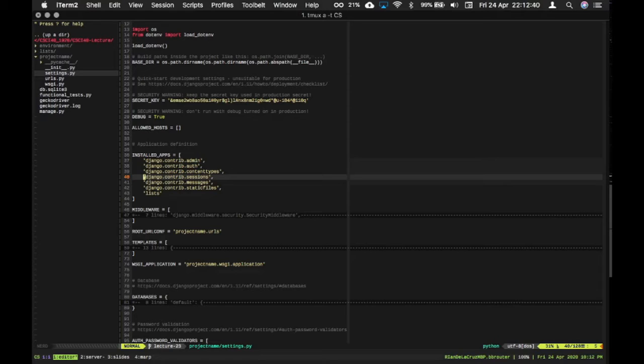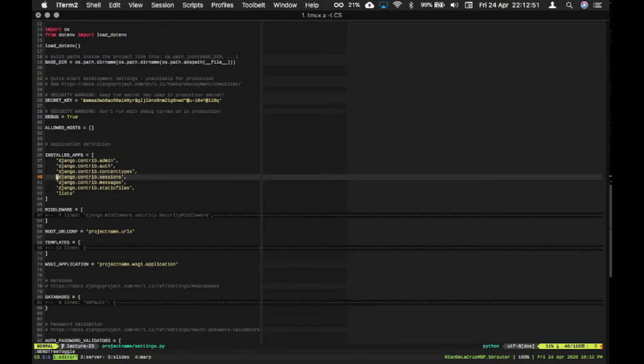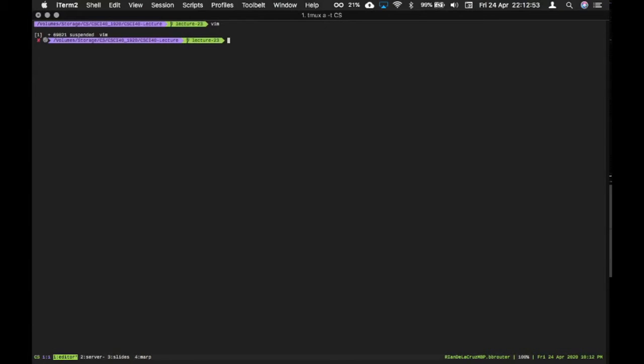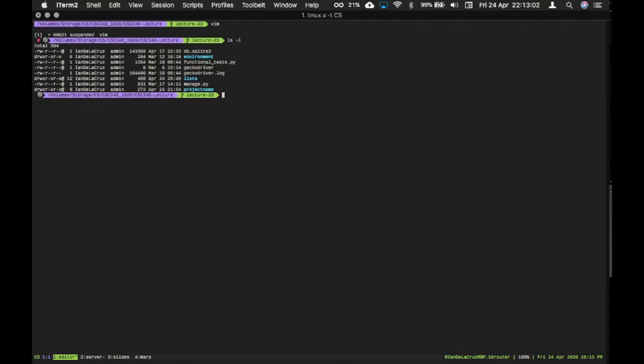Now what we need to do is to create a static file. So first let's create a folder in our app. That's called lists.